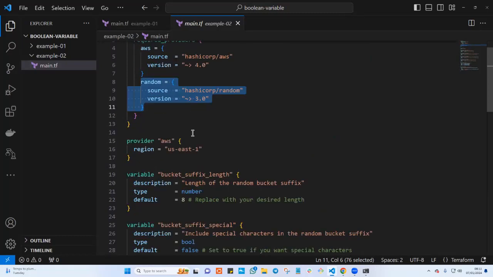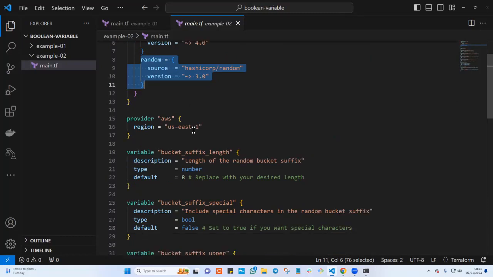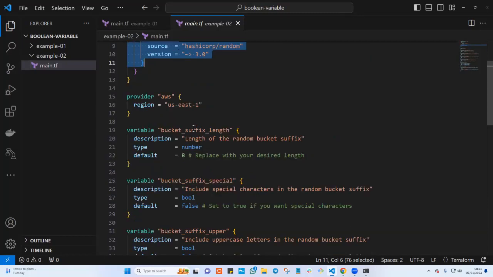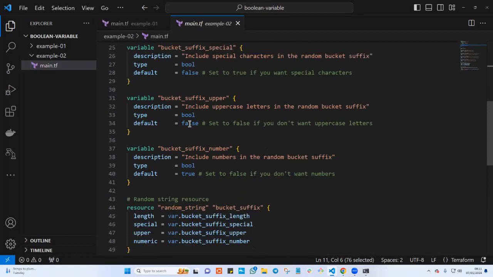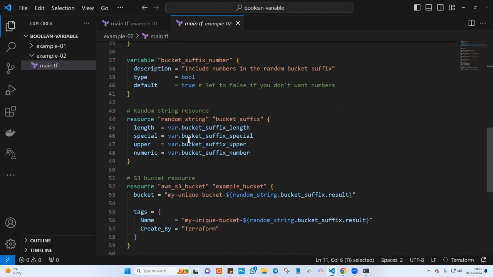A random provider is basically used when you want to generate a set of strings, maybe with a number, lowercase, and so on, especially when you want to create an S3 bucket. Sometimes if you cannot come up with good names, you can use this random provider, which will generate a random string that you can attach to your S3 bucket and make sure that your S3 bucket name is unique.